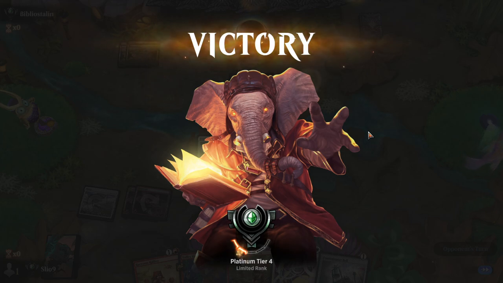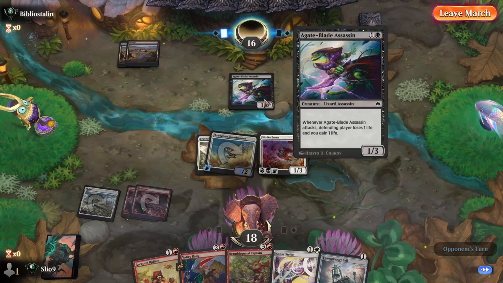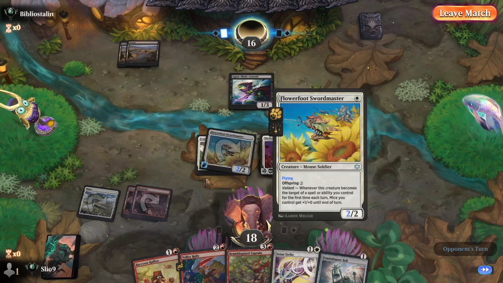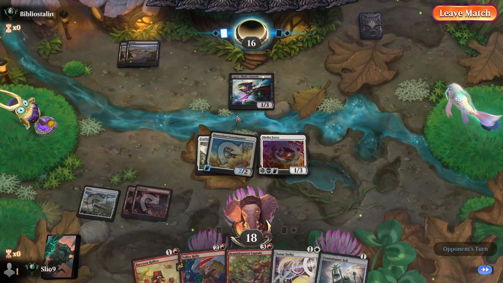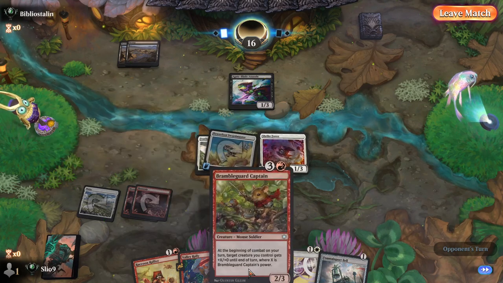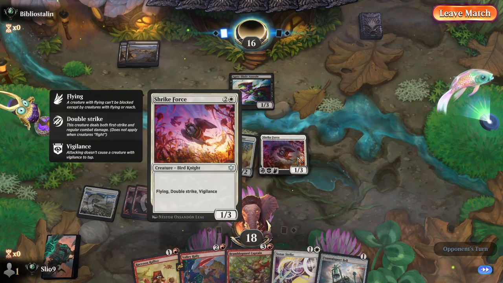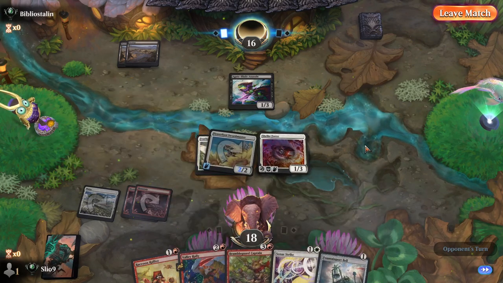That was a 2-lander that did not pay off on their end, where they only had 1 play on their 2, as opposed to our 3 available, and didn't have any ways to draw out of that. Shrike Force, by the way, with Brambleguard Captain, was going to be attacking for 6. Things like Valley Rally to back it up.